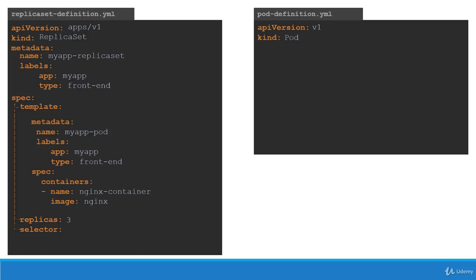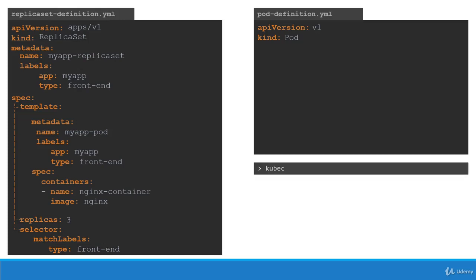But before we get into that, I would like to mention that the selector is one of the major differences between replication controller and replica set. The selector is not a required field in case of a replication controller, but it is still available. When you skip it, as we did in the previous slide, it assumes it to be the same as the labels provided in the pod definition file. In case of replica set, a user input is required for this property, and it has to be written in the form of match labels as shown here. The match labels selector simply matches the labels specified under it to the labels on the pod. The replica set selector also provides many other options for matching labels that were not available in a replication controller.